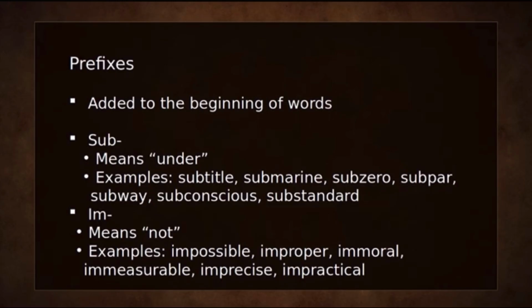There are many more examples of the prefix sub. A submarine travels under the water. A sub-zero temperature is below zero. Subpar means below average. And there are many more examples. Another common prefix is im, which means not. So impossible means not possible. Improper means not proper. Immoral means not moral. And there are many more examples.